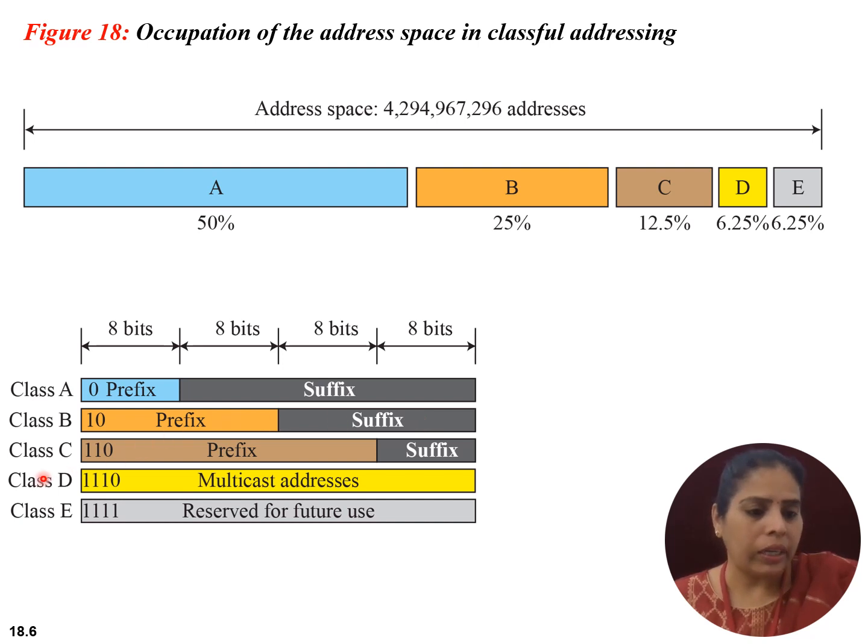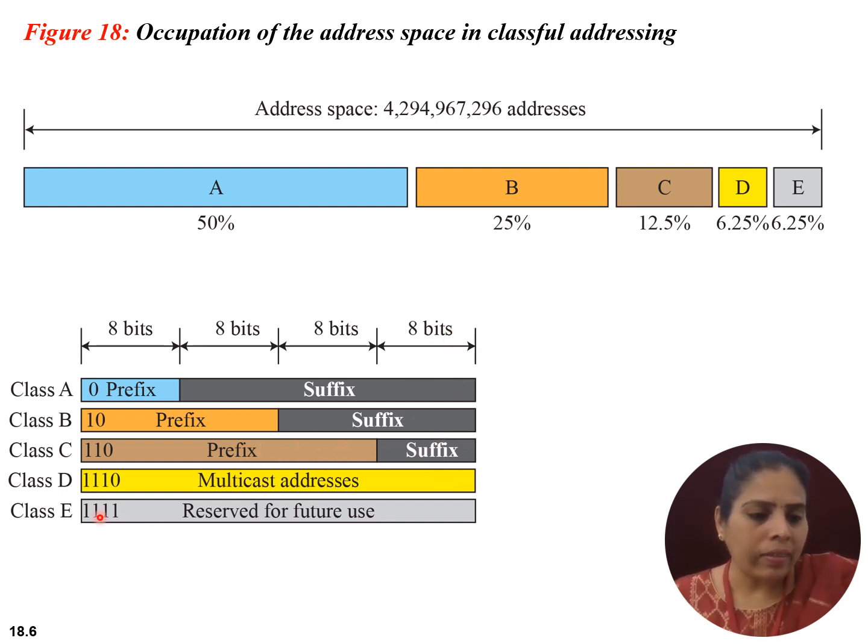Whereas coming to class C, to identify that this is a class C address, we assign 3 bits and fix them as 110. Of the 24 bits allocated for the prefix, 3 bits are fixed as 110, so we are left with 21 bits to indicate what network we can have. The remaining 8 bits are the suffix, indicating that 2 to the power 8 nodes are possible in each network.